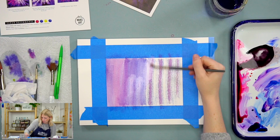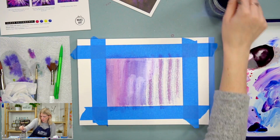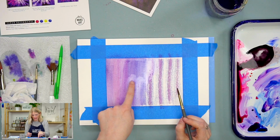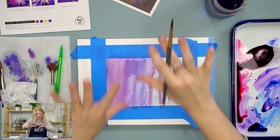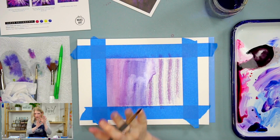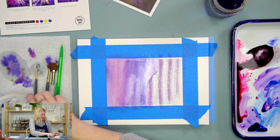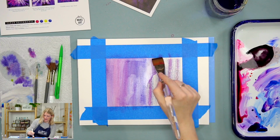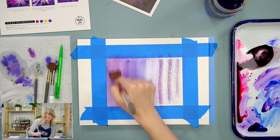And if you're going for more like a galaxy look, then the round 6 would probably be better to use, because you're going to start getting these blooms. And it's going to give that look of a lot of different planes in space, which is kind of what galaxies look like. Or if you have a wash brush, this is probably the easiest way to get a flat, even wash.